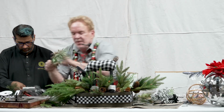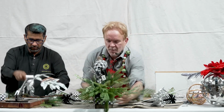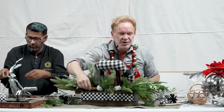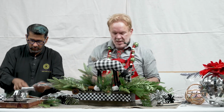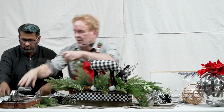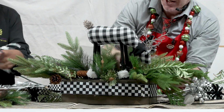So we're going to accent with a little bit of this and that. So again, my theory on silk today is use it for accent pieces on your side tables, on your end tables, in a guest bedroom. I don't necessarily do it in the middle of my dining room table, although some of these pieces I might. It depends. But the deer did most of the work.